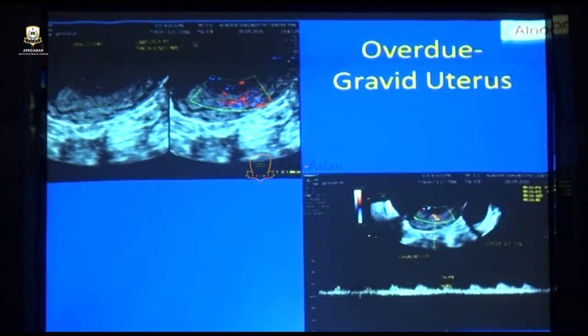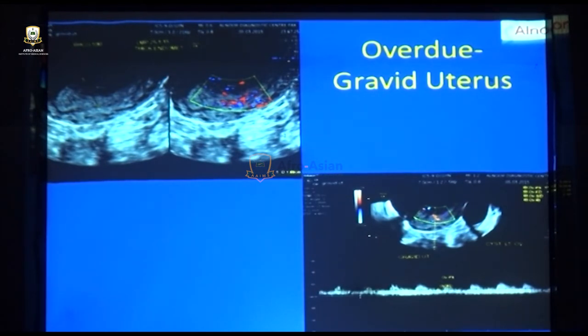At the next time, after the follicle, there has come a cyst. It is not a gravid uterus. It is not ectopic pregnancy. Please make sure: any ectopic pregnancy with a follicle size of more than 11 millimeter, if they don't have an intra-sac yolk sac and the fetal pole, then please, they are not the gravid uterus. After 20 millimeter, if it is seen and labeled ectopic pregnancy, no, please, that's not. Look for the fetal pole, look for the yolk sac.